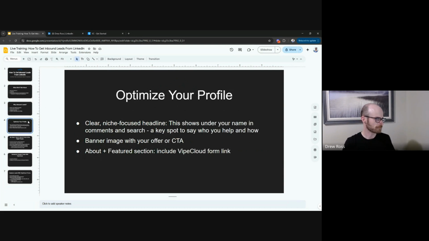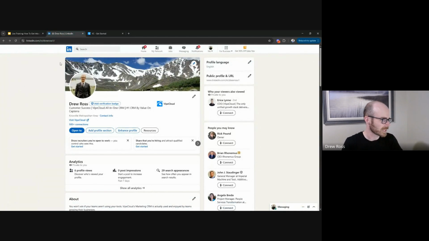So a couple of ways that you can generate some of these, and just ways that you can kind of prepare for generating inbound leads on LinkedIn. The big thing that I am a huge fan of is trying to create a headline that is especially niche focused. And so what I mean by this headline, if you're not familiar with it, is looking at, say, my LinkedIn right here, which, by the way, is not exactly optimized for doing this kind of campaigning, because I'm in customer success. But this is the headline right here.